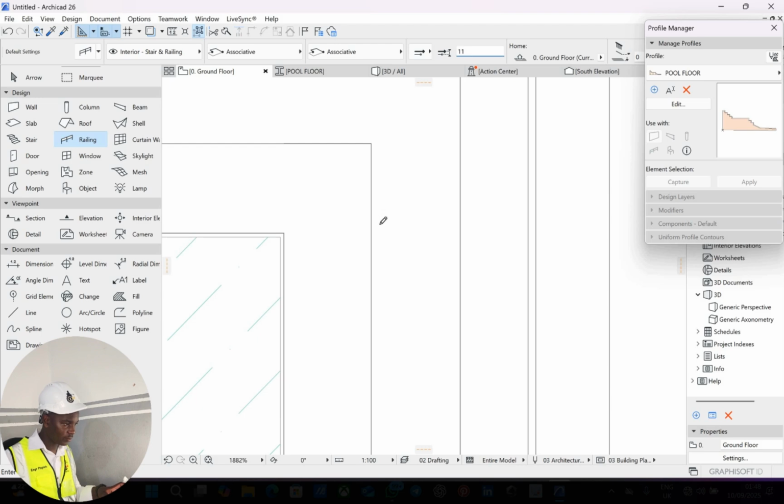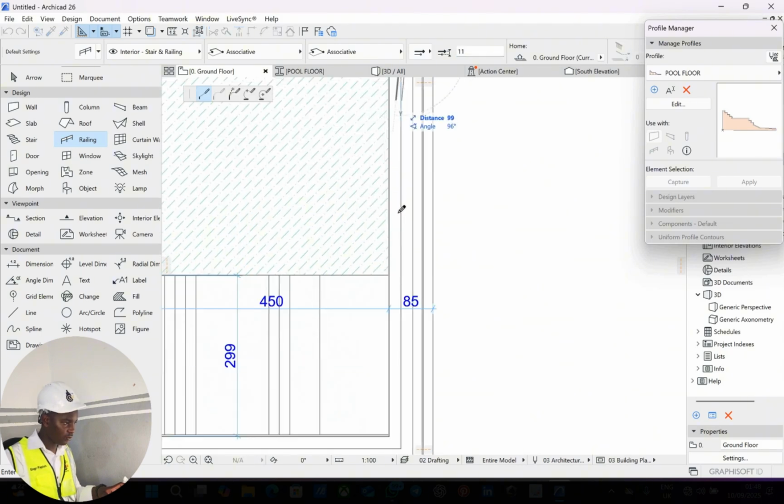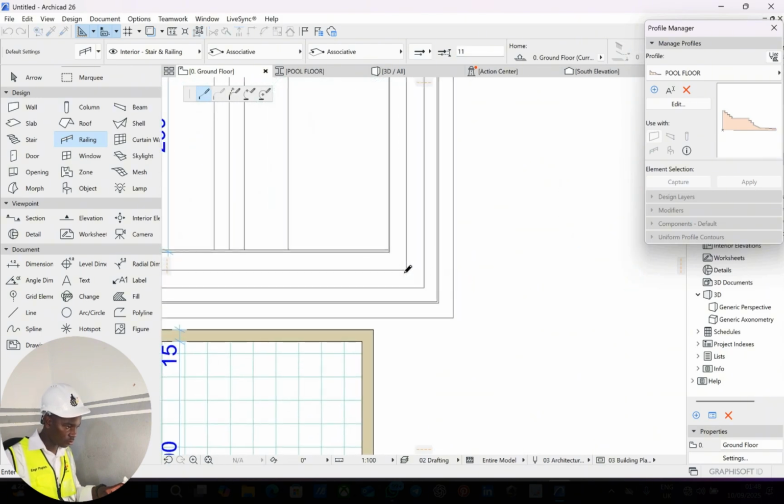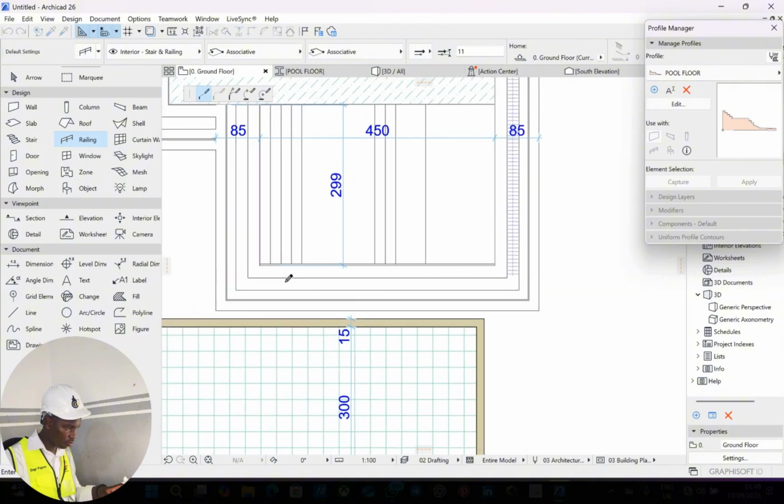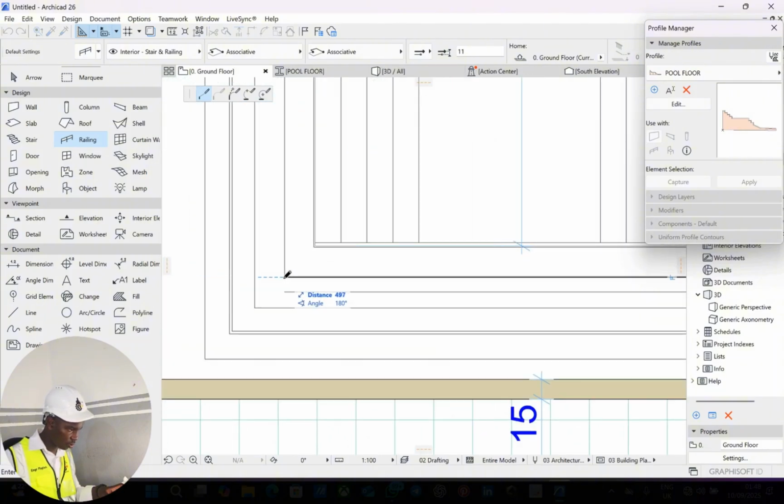You click and you continue. You go around the swimming pool through the gutter.